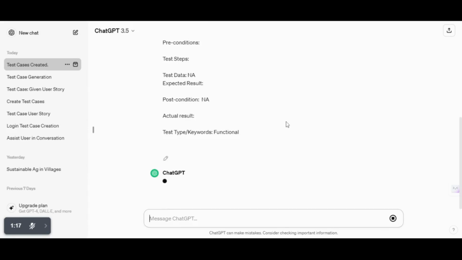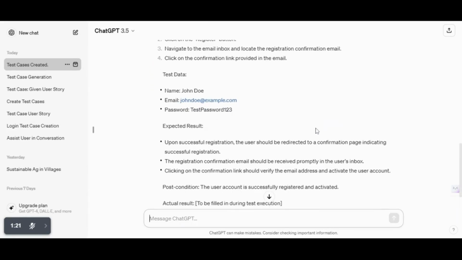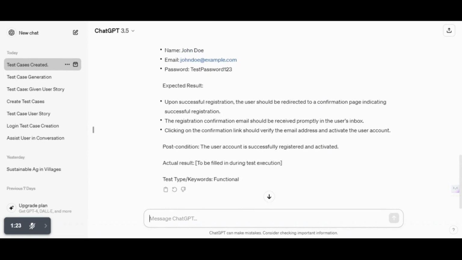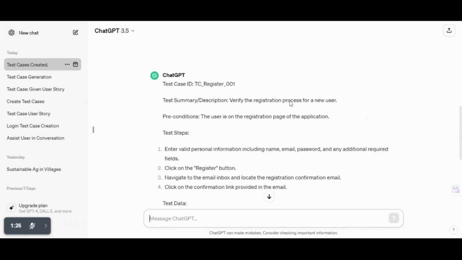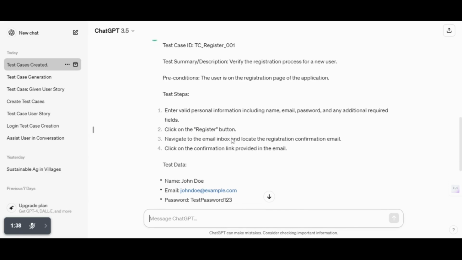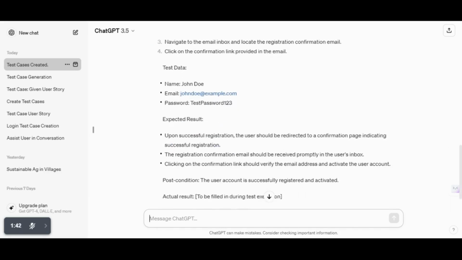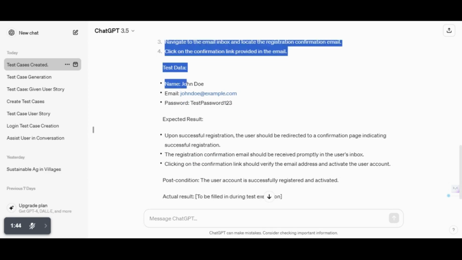See, ChatGPT started writing test cases for our user story. This is a high level user story that we had, so it gave us only one single test case. This test case contains all the information that we had in the user story. It gave us everything in the format that we provided: test summary, precondition, test steps.